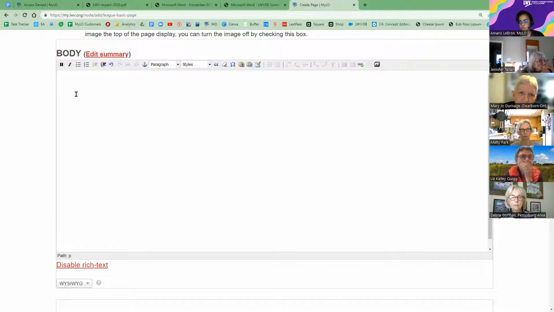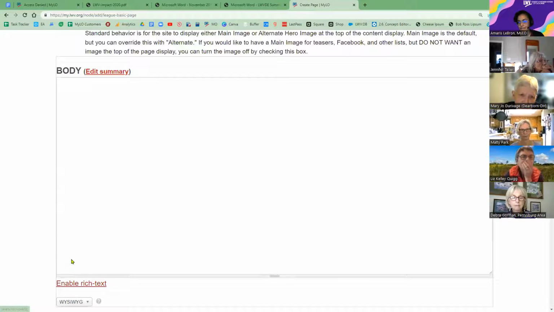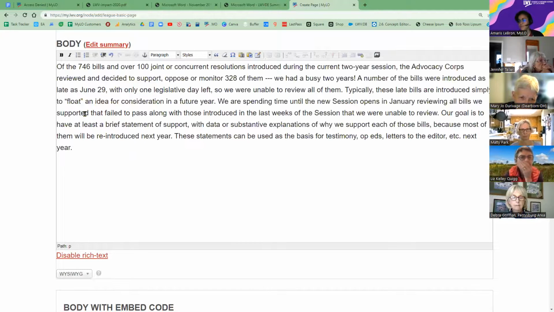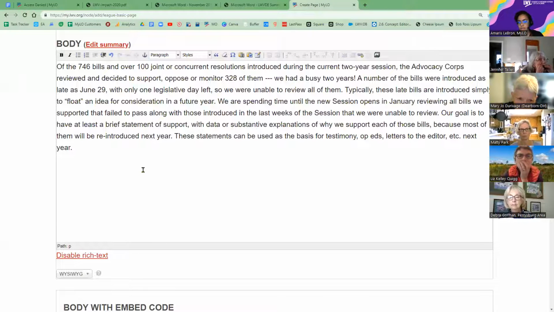Something pasted, but it's not showing up. It looks like that might not have. There we go. For some reason it did not like my selection at first. But that's not bad. I thought that some of this additional formatting would stick onto what we were pasting, but it does look like WYSIWYG has done some cleaning up for us.